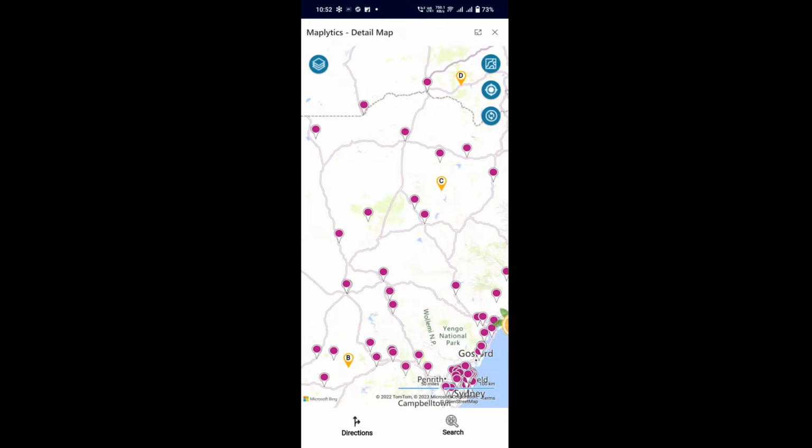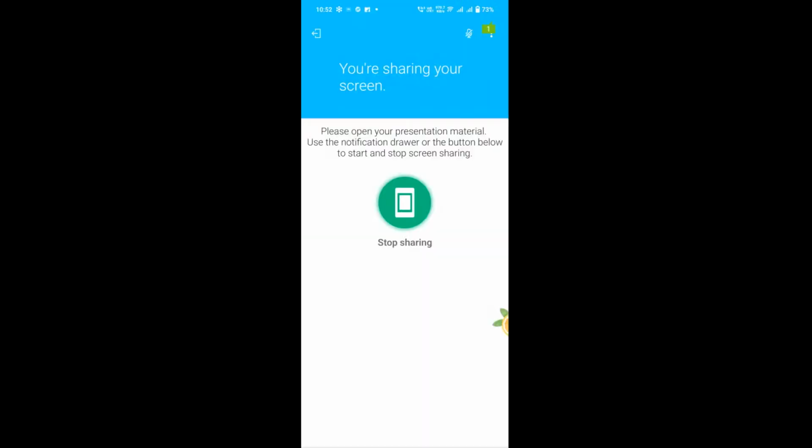Let me just check my screen again. I'll just reshare my screen. Maybe some users are not able to see the screen.